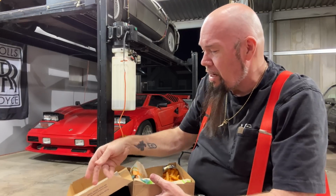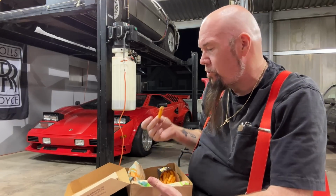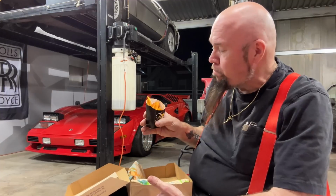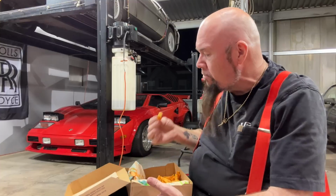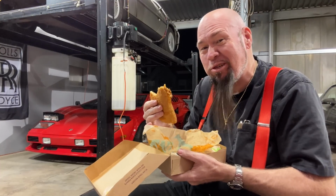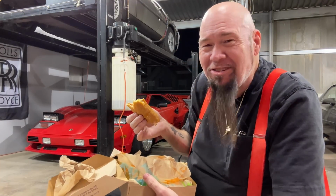And maybe it's just because I'm a white boy. But the people that are eating this stuff are probably the same people eating those fired Cheetos or whatever. I don't know if this is a regional thing or if they do this everywhere. They have French fries here. French fries and cheese. Are they doing that everywhere? You're trying to tell me this is the best we can do, folks? I mean, I guess it's good. I'm eating it.